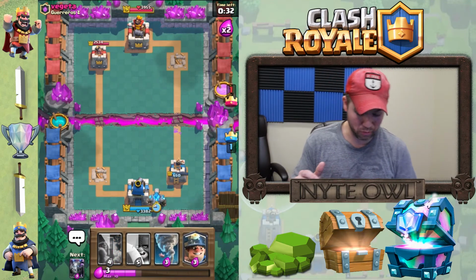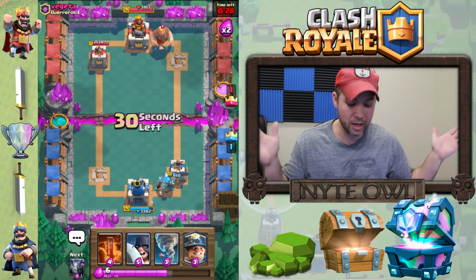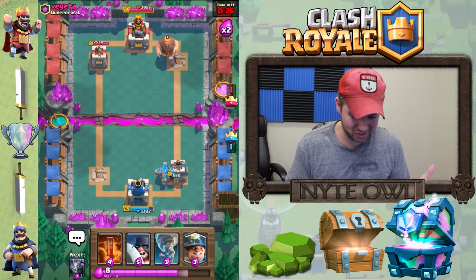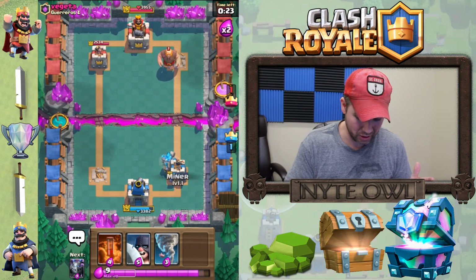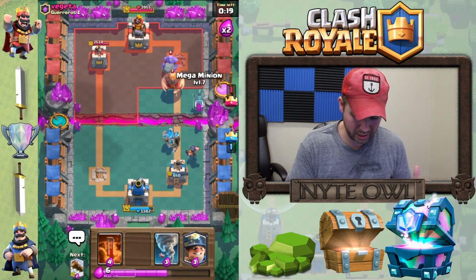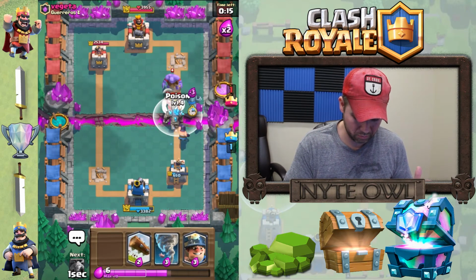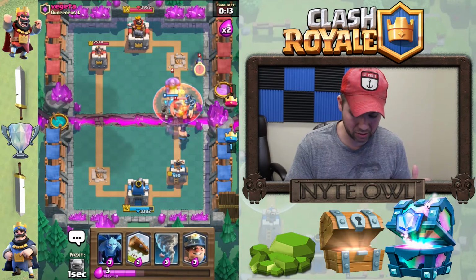Okay, so we're gonna have to drop Golem again. Maybe I should have dropped Golem on the other side. I don't know. Yeah, I definitely should have dropped Golem on the other side. What was I thinking? So here's what I'm going to do. I'm going to put Executioner behind there. That should take that out. And then I'm going to put Mega Minion up here with probably Poison Spell. Take out its little minions.